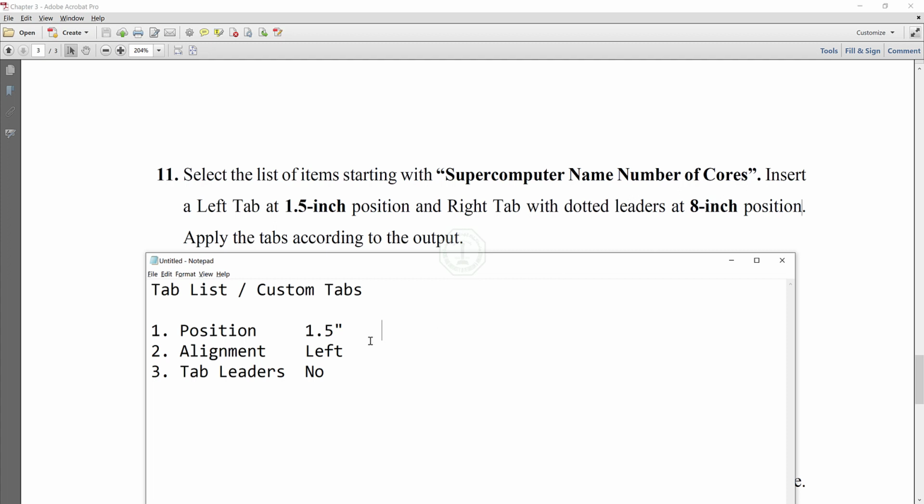That means I will write down that the position of this tab is 8 inch. The alignment is right, since it's a right tab, and it has dotted leaders, which means the leaders we have to use are dots. So these are the three properties that you will provide for this custom tab.